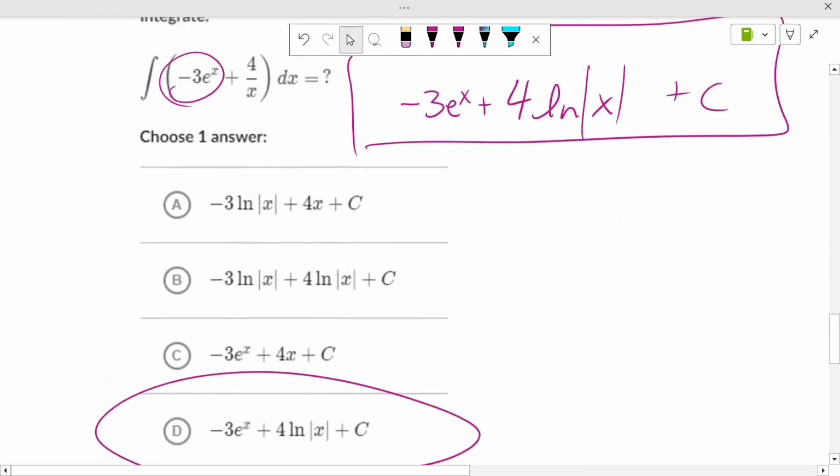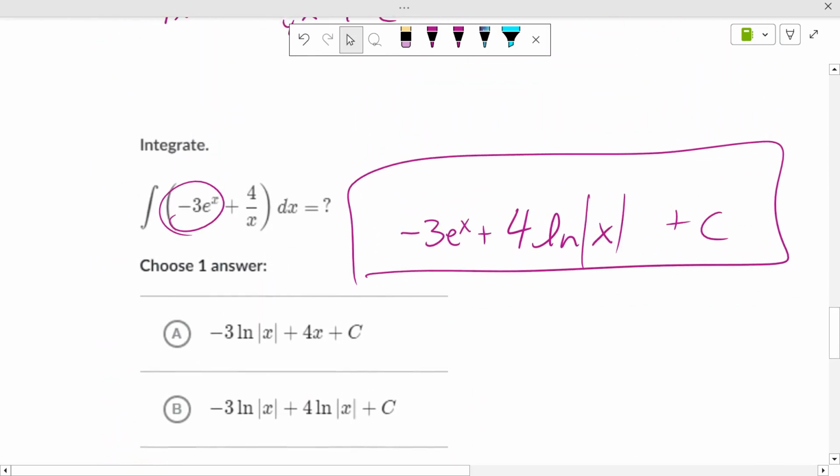Let's see. That's it. That's what we were doing today. So antiderivatives. There's only 66 minutes in today's lesson. So I will put out enough videos for you to watch to make up for more than that 66 minutes, I'm sure.